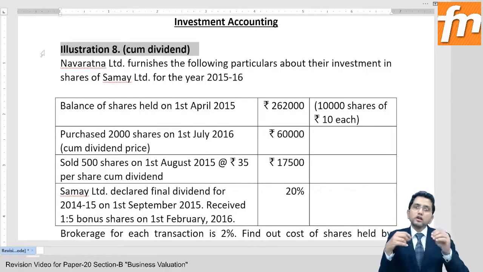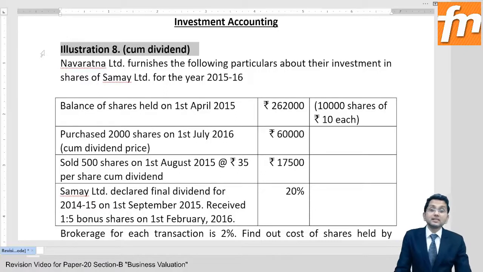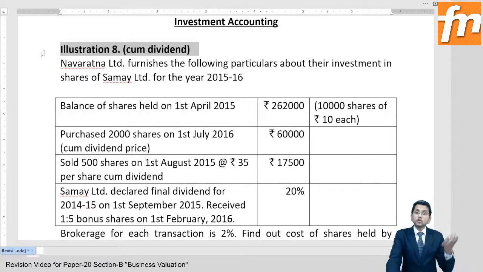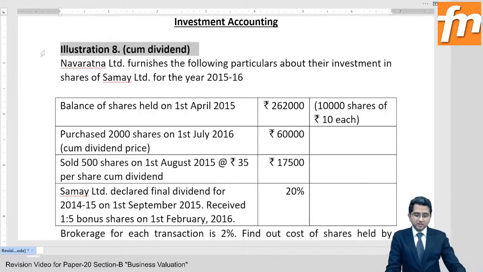So I'll say, okay, you give it to me now. A share worth 500 rupees, I'm selling to you for 510. It means I'm charging 500 for the share and taking 10 rupees of dividend from you in advance. After 5-6 days, you will receive 10 rupees dividend from the company. So from your point of view, you paid 510, which is the cum dividend price. Then you got 10 rupees of dividend. That should not be shown as income. That should be deducted from the cost of acquisition.